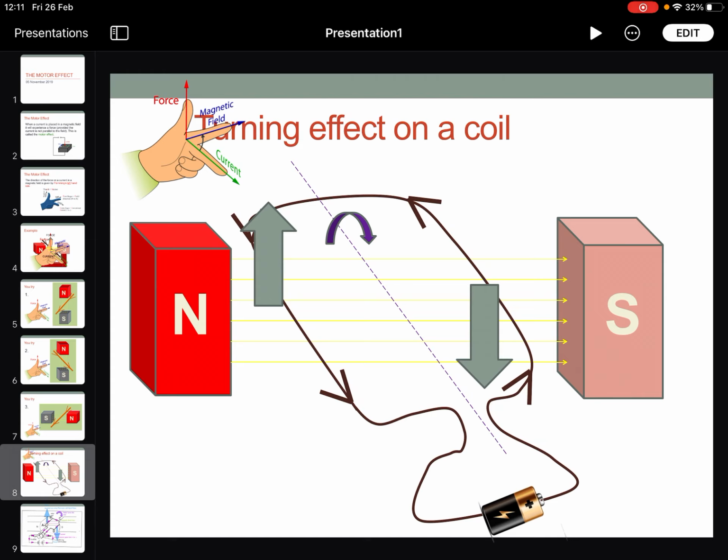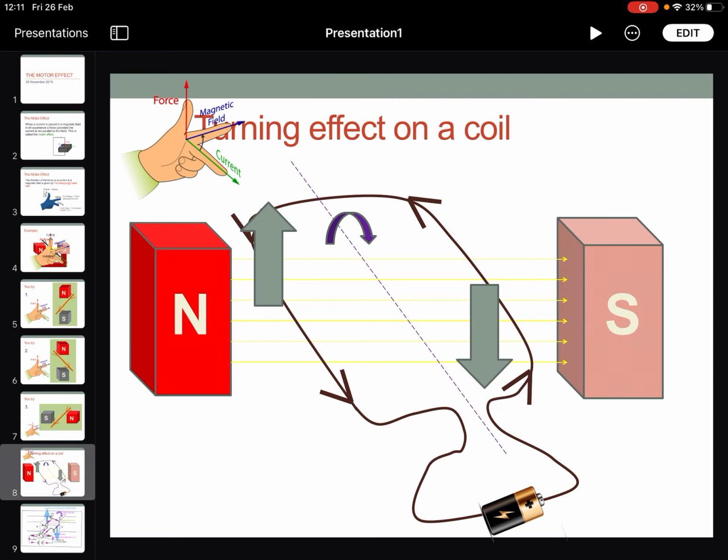So anything that you have that has a motor, like your car or an electric scooter, for example, will use this type of technology. They will have a current carrying wire, or a coil of wire, should I say, in a magnetic field, and that will cause it to flip over. So this is a very simplistic diagram. Actual motors don't look like this, they look a little bit more complicated.